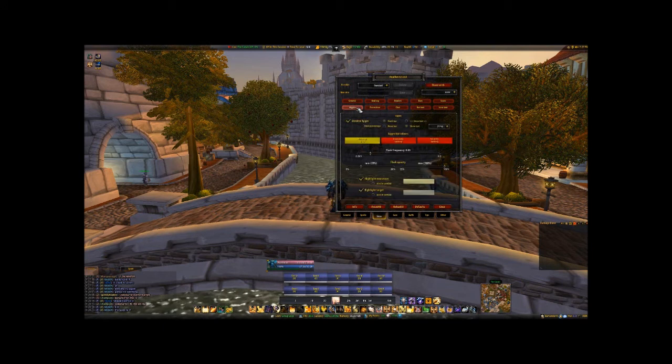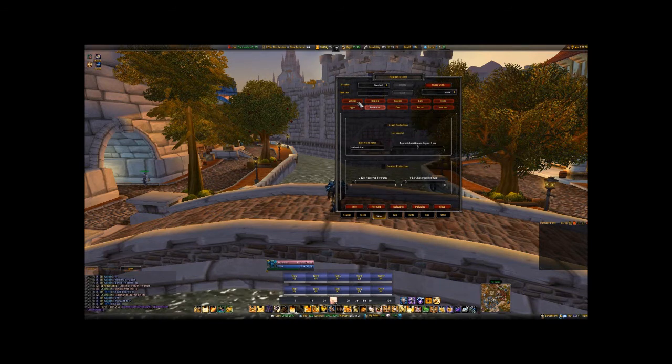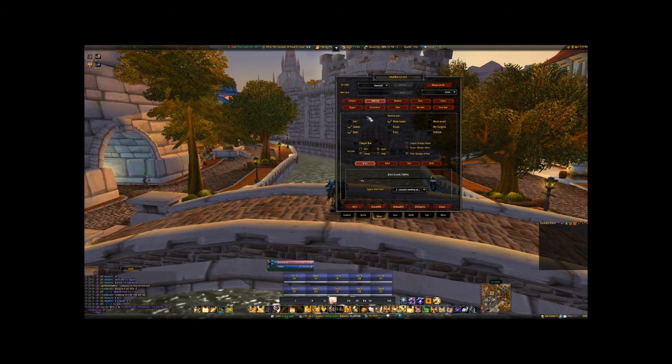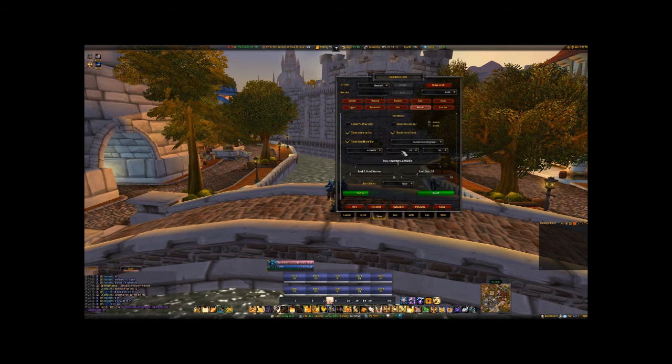You can also configure how aggro is shown on the bars, and you can also configure healing and how that shows up and everything. The text on the bars, of course, you can choose your fonts and where the text shows up and everything. Fiddle around a bit with it, and I'm sure you will find something you like.